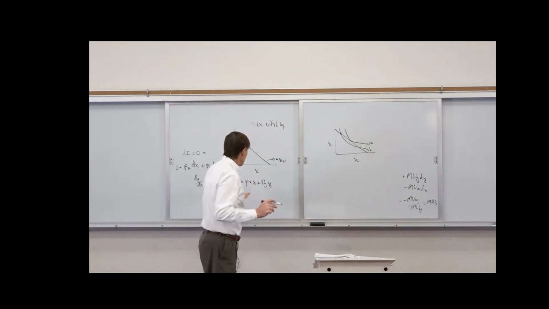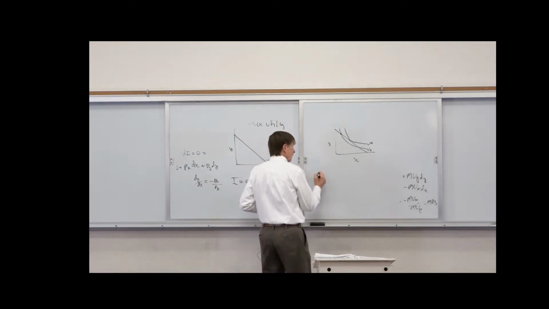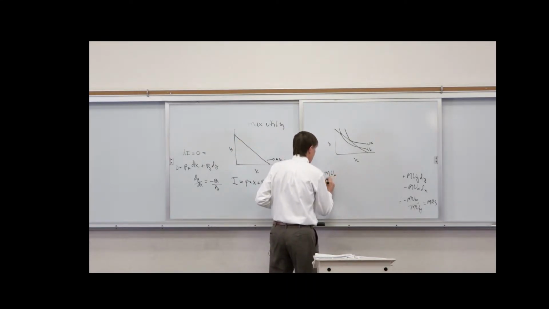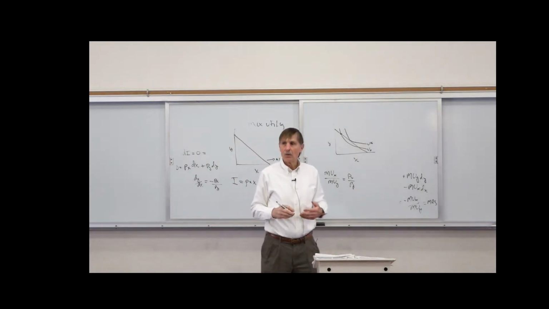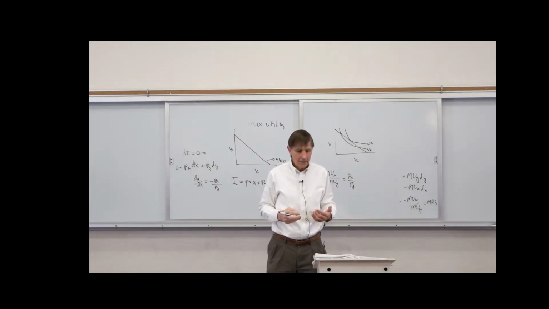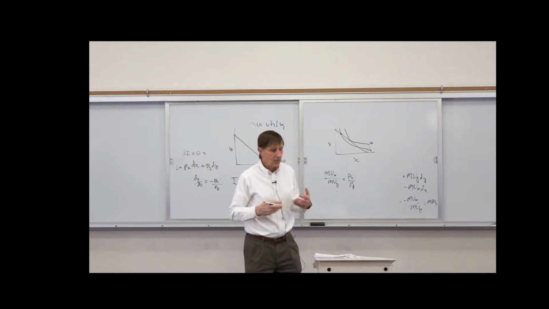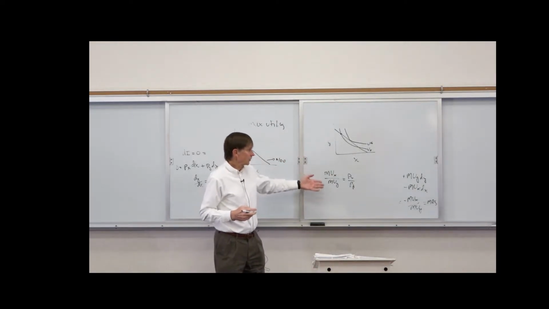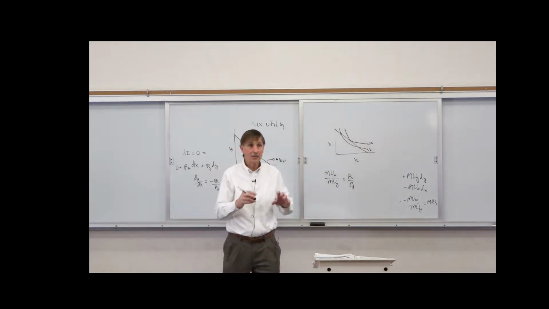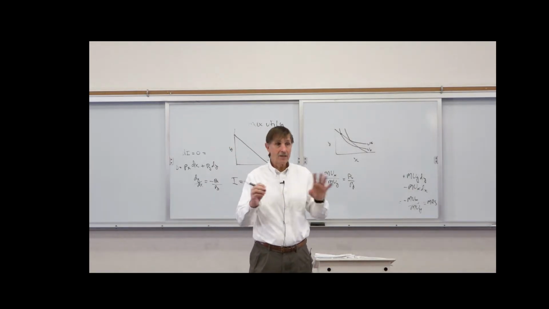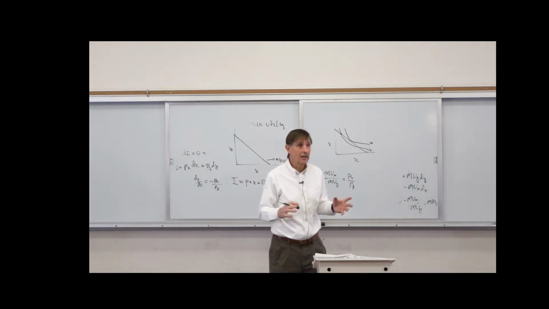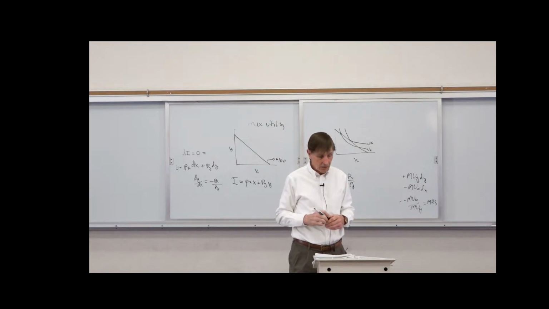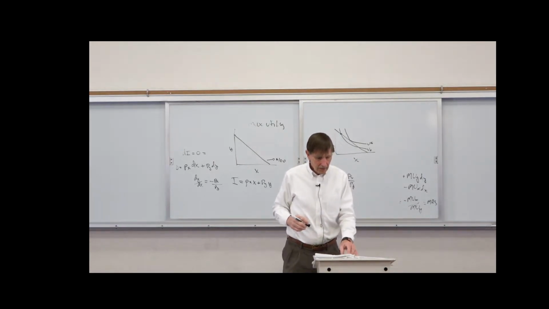Their slopes are equal, so what do we know? We know that the marginal utility of x to the marginal utility of y is equal to the price of x to the price of y. So your constraint says that the marginal rate of substitution has to be equal to the price ratio. That's what an individual at maximized utility does in competitive markets where prices are given.